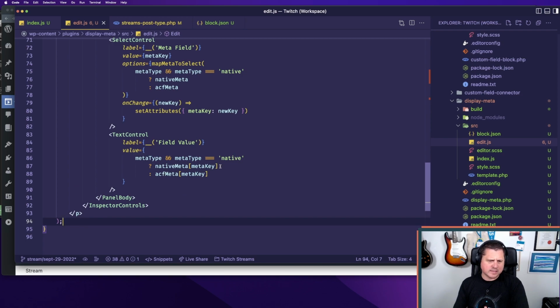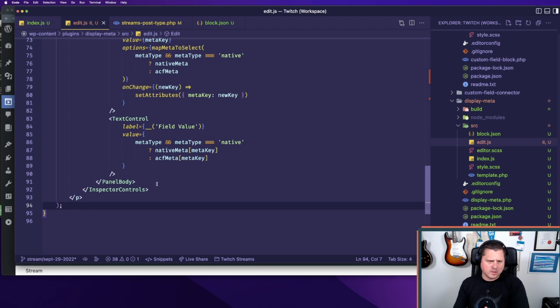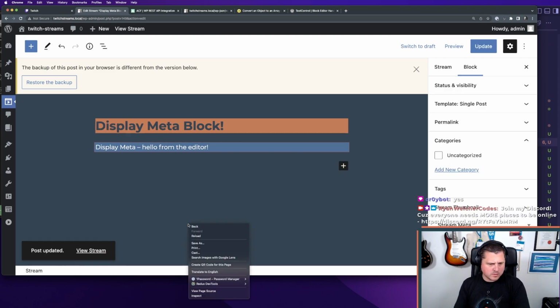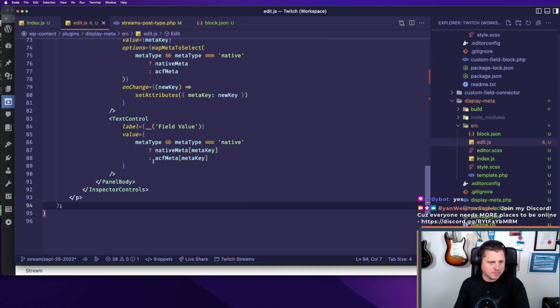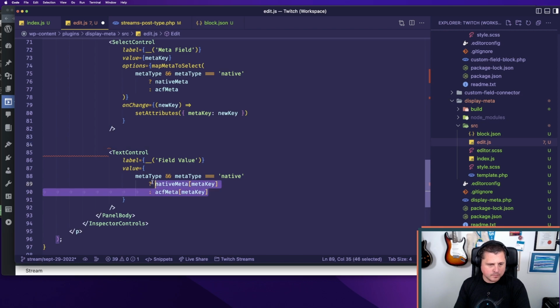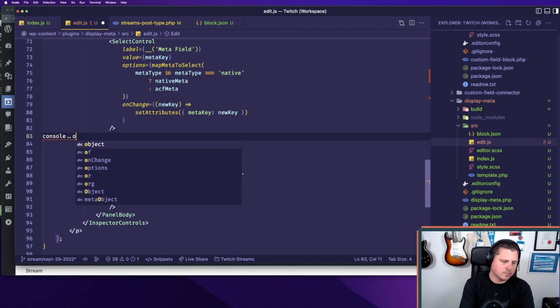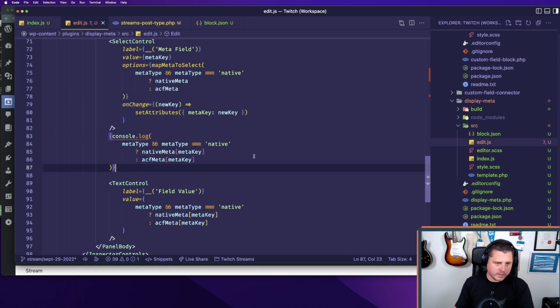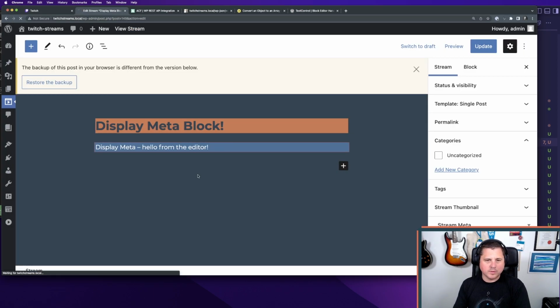Is that the correct way to access keys in an object? This is an object, right? ACF date. There should be a field value there, right? Isn't there? Let me just see this. I've got to wrap that in curly braces there. This is probably a horrible way of doing it, but we'll see.